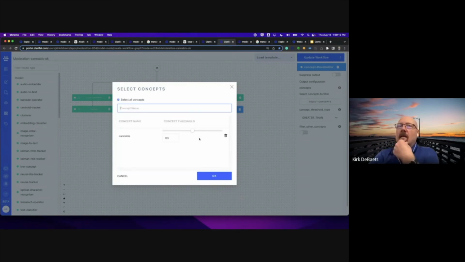So when we go in here and select that, we can identify cannabis. And since this is something that our moderation model is going to pick up anyway, we're going to want to make very sure that it's cannabis, because you don't want something to slip through. You wouldn't want heroin or anything like that to slip through on your cannabis model. So we're going to say that if the system is 90% sure that this is actually cannabis, then we are going to let this through our thresholder.